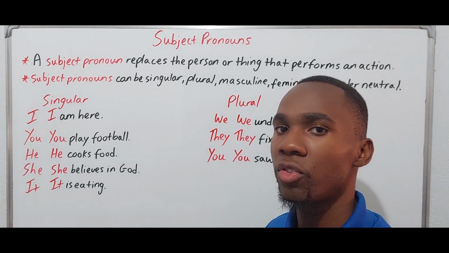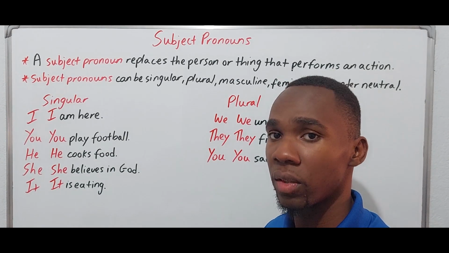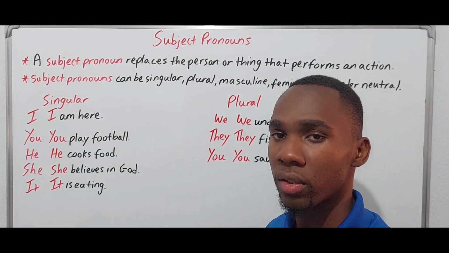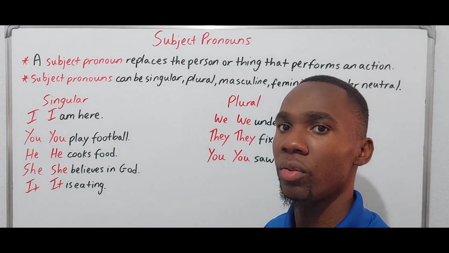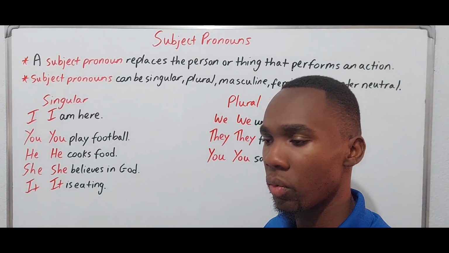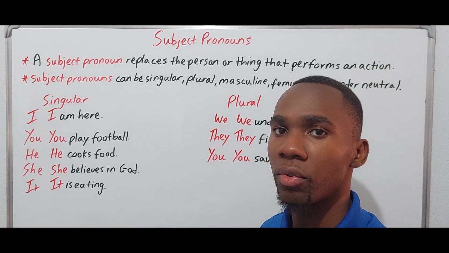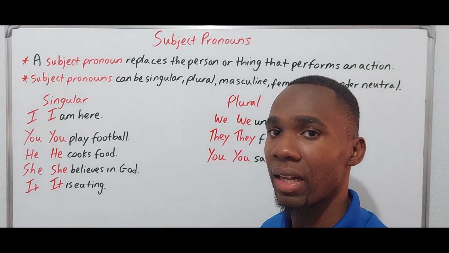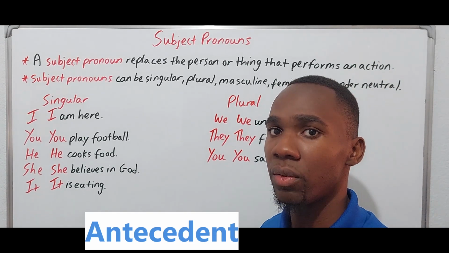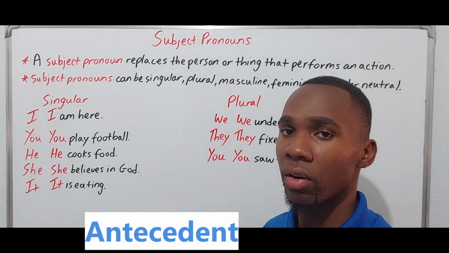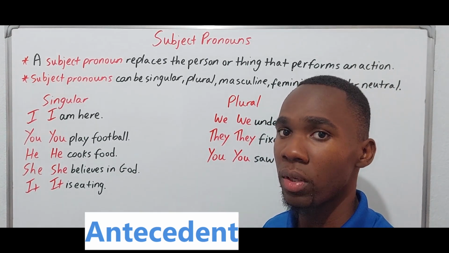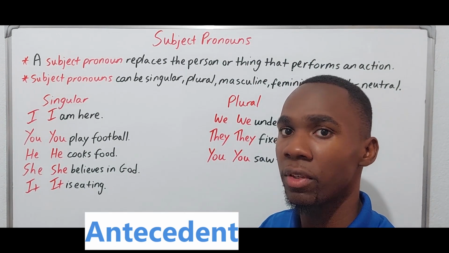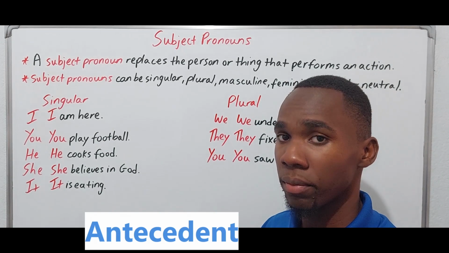Now, the general function of a pronoun is to replace nouns. Therefore, they make languages shorter and they help us to avoid repetition. But one important thing when it comes to pronouns is that they will always be accompanied by an antecedent. An antecedent will refer to that person or thing that's being spoken about. And your pronouns must agree with the antecedent in terms of gender and number, right?